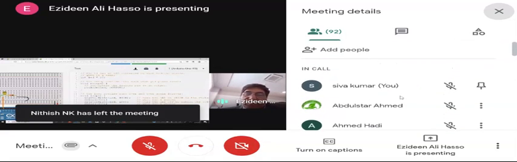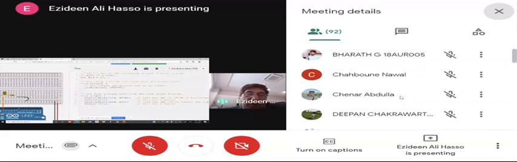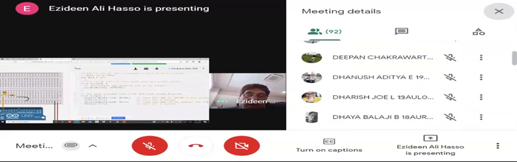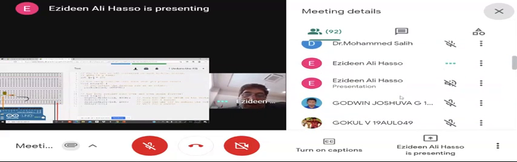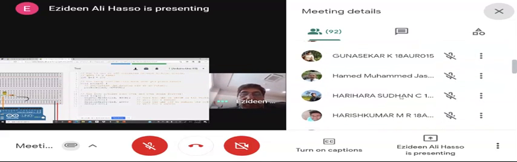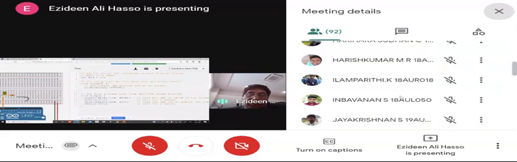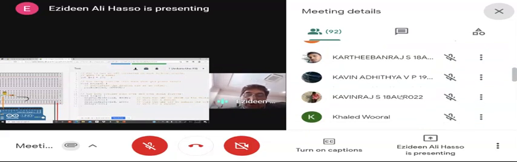The first instruction the compiler will encounter is line number 3: int LED equal 13, and it ends with a semicolon. So we have to have a semicolon at the end of each instruction.